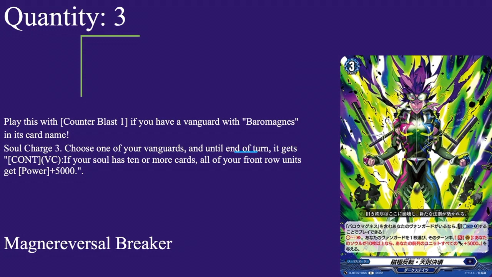Anyways, by counterblasting 1, you soul charge 3, so immediately good. Just free soul charge 3, and if you combine with regular Baro, that's 8 soul already. And then you choose one of your Vanguards, and this turn it gets continuous Vanguard. If your soul has 10 number cards, all your Vanguards get +5 for the turn.